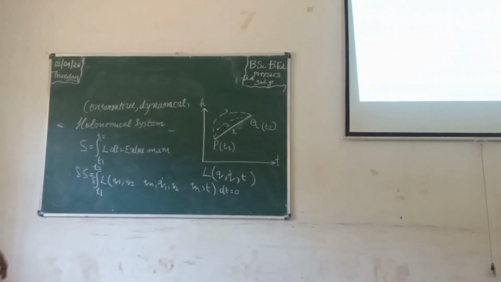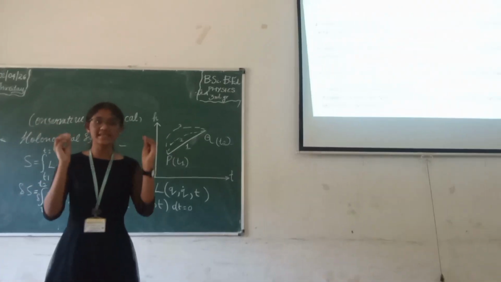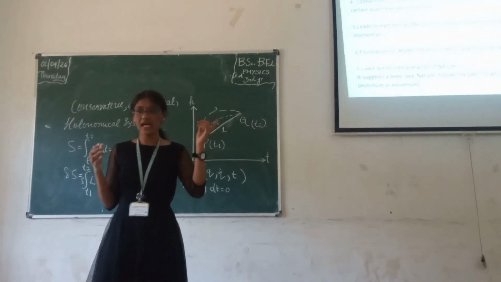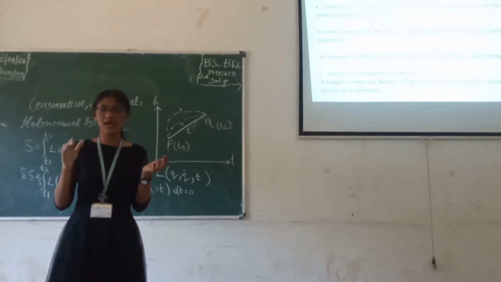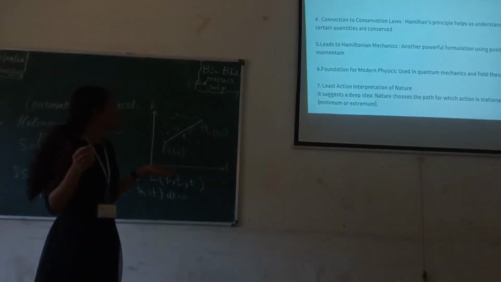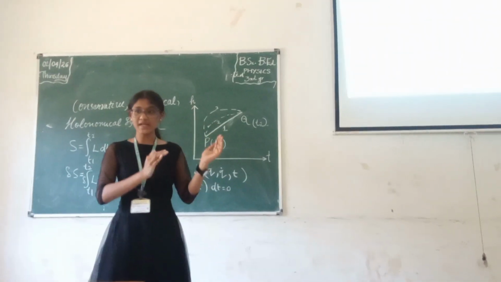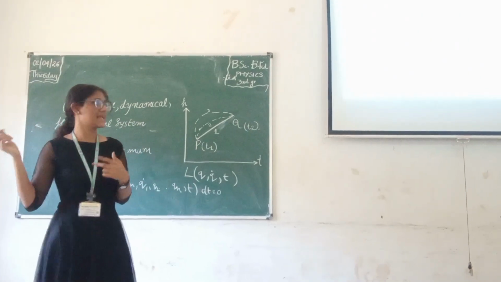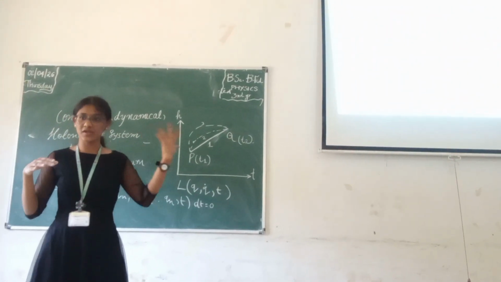Next is connection to conservation laws, and its relation to symmetry. I think that has been taken by Anita. This principle also takes into account the conservation laws. Another one is that it leads to Hamiltonian mechanics. This particular principle leads to a completely different branch of mechanics called Hamiltonian mechanics, and it gives a basic foundation for modern physics.